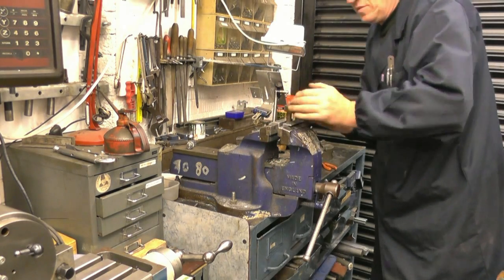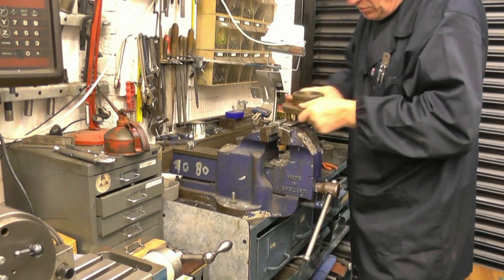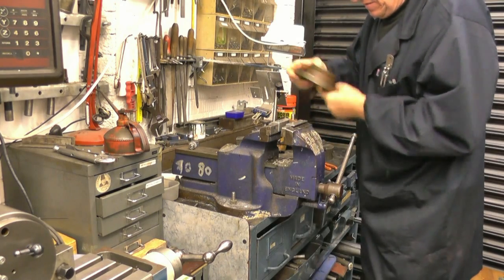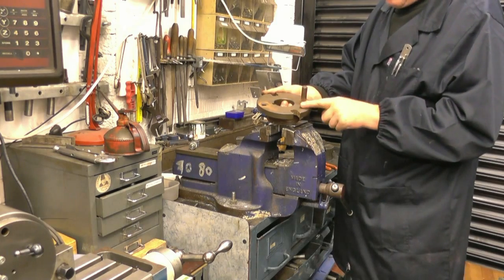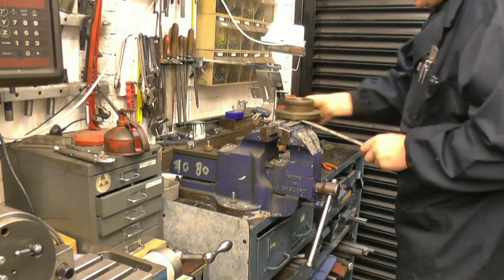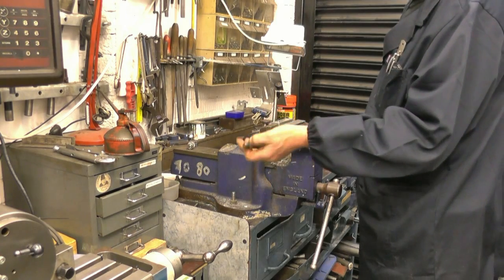As I thought, they just screwed in. That's not even screwed in, it's just pushed in, that one. That'll just punch out of there. And this one is the same. Right, that one's quite slack. I'll keep these because the way I'm going to mount the chuck on the back plate, I'm not going to destroy this, it'll still be usable. Right, I'll put them away safe, and then we'll never find them again. I'll put them in the cupboard under the lathe.